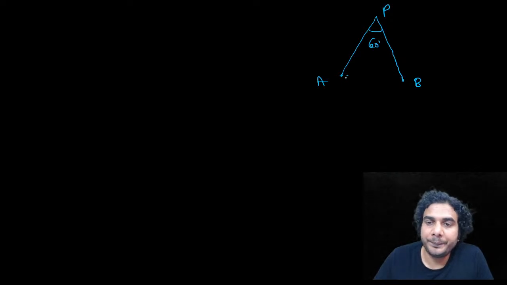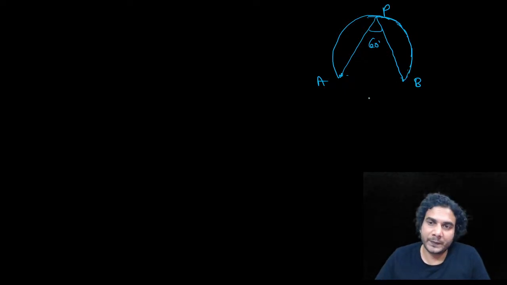Say he's saying that A and B are two fixed points, and P is a variable point, and this angle is fixed, say 60 degrees, all right? Then what will be the locus of P? The locus of P will be an arc, right? Do you know that? If A and B are on an arc or on a circle, then they subtend a fixed angle on this arc. This angle will be fixed, it will be 60 only. All these angles are equal.